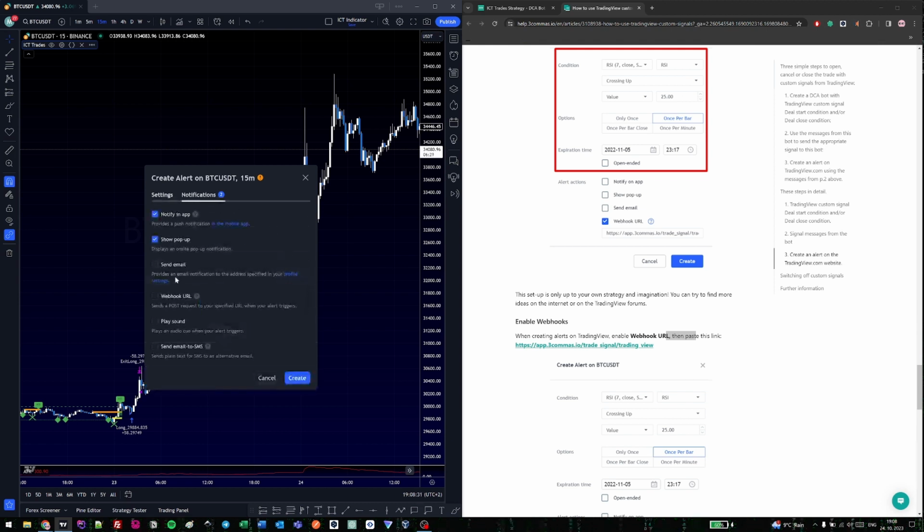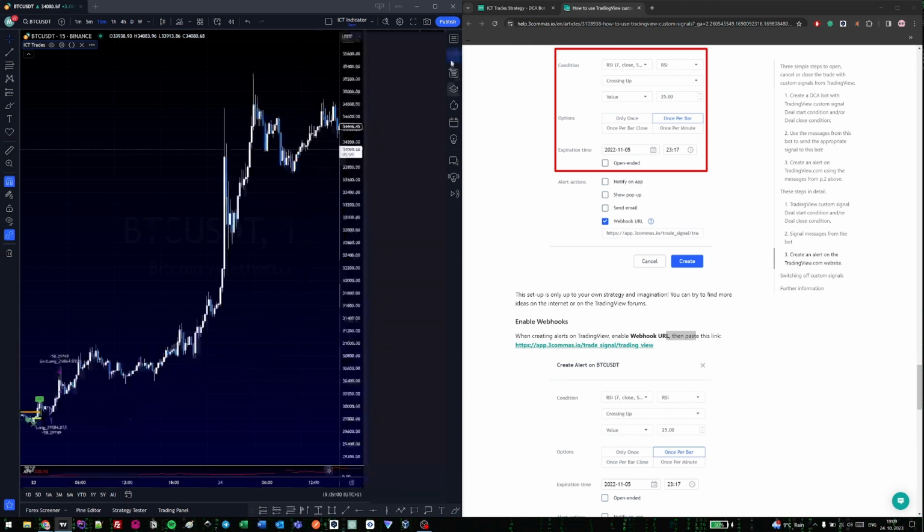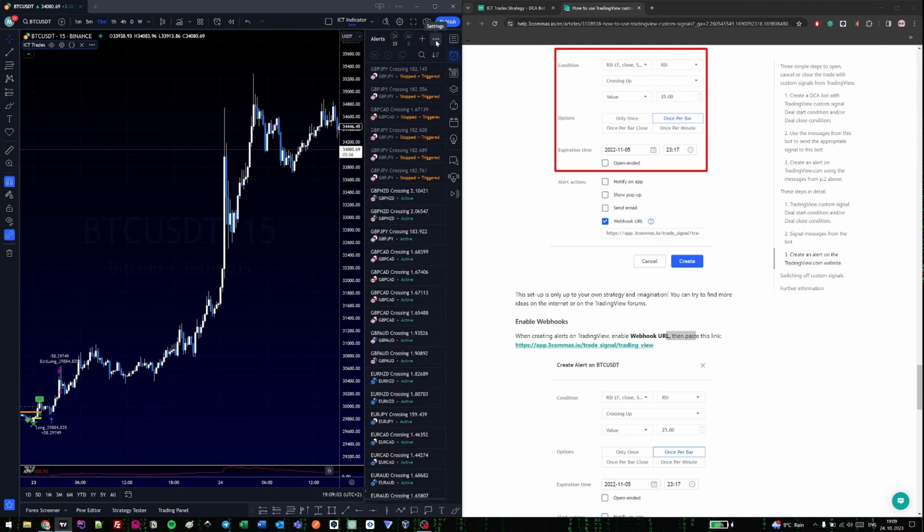The second important thing is you can turn this off if you don't want notifications. You need to click webhook URL. For this webhook URL, you need at minimum an essential TradingView account to have it active. So now we copy this URL from 3Commas here, and then we click create.